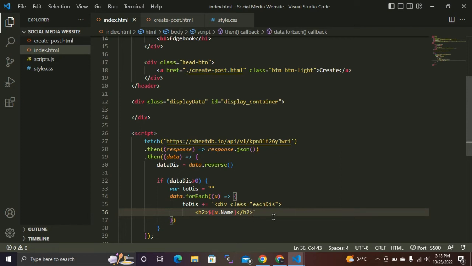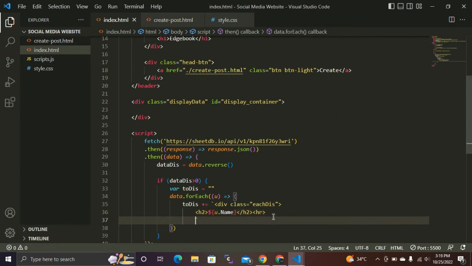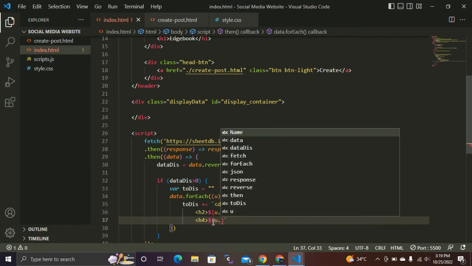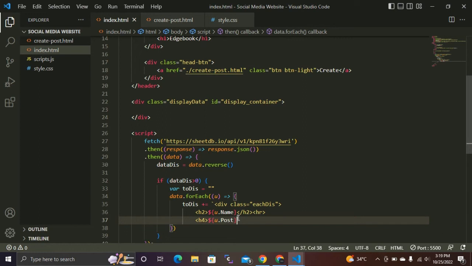After this h2 tag we are going to use one horizontal line, so use the hr tag here. After the horizontal line we are going to create one h3 tag or h4 tag for displaying the username. So use the dollar sign and curly brackets again, and use the attribute name u dot, after name we have the post title.